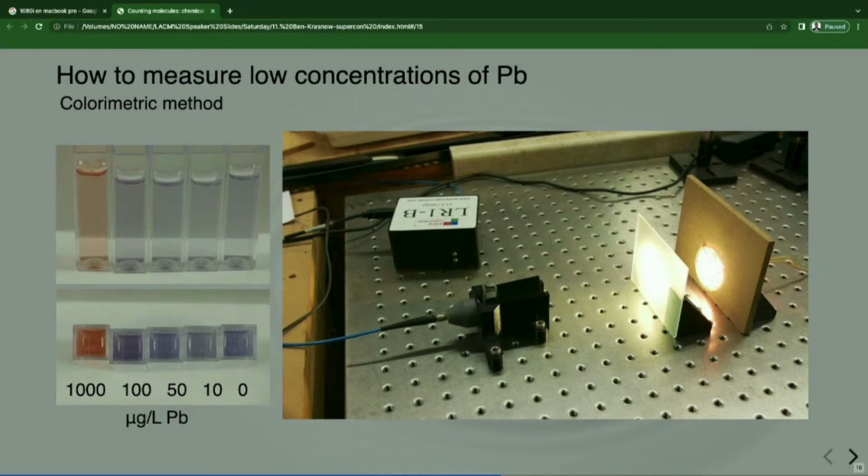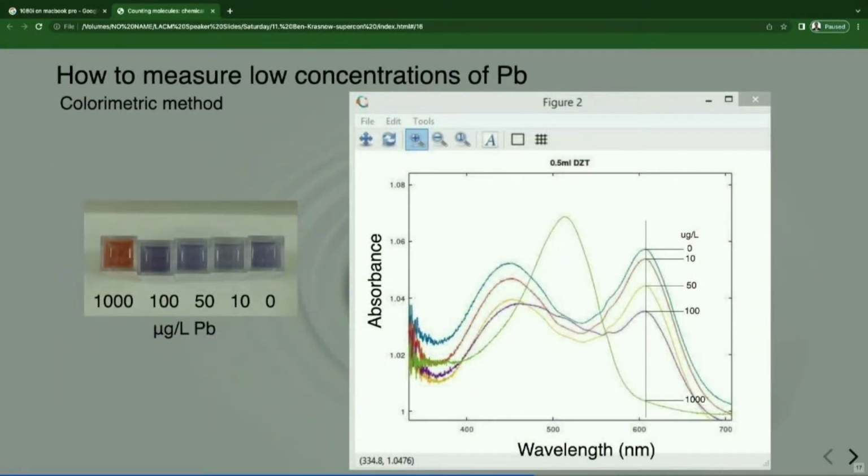And this time you don't have to use the crazy lead lamp or anything, just a plain old tungsten lamp shining through the vial. You hook it up to your spectrometer and measure how much is getting through. And if you know there's only lead or mostly lead in your sample, the darkness of the color you can see there corresponds to how much lead was in the sample. Pretty straightforward. And here's what the curves look like on the spectrometer.